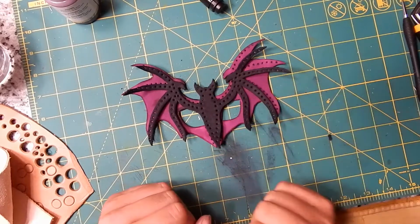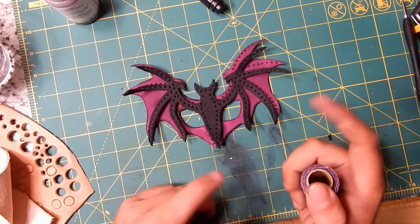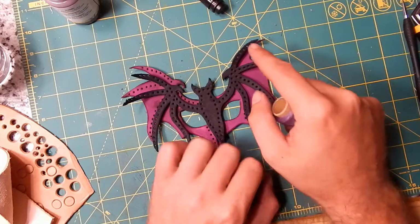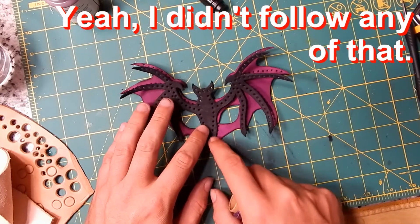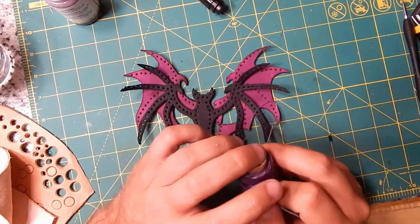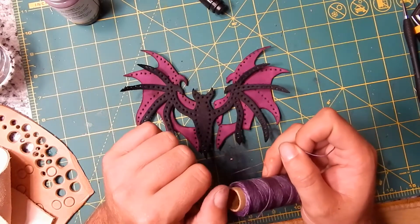Alright folks, our pieces are dry. Let's get sewing. The way that the pattern creator showed in their tutorial video, we're going to start with I will be using this purple thread. Now, just to save some time in the video, I'm just going to be taking photographs as we progress.